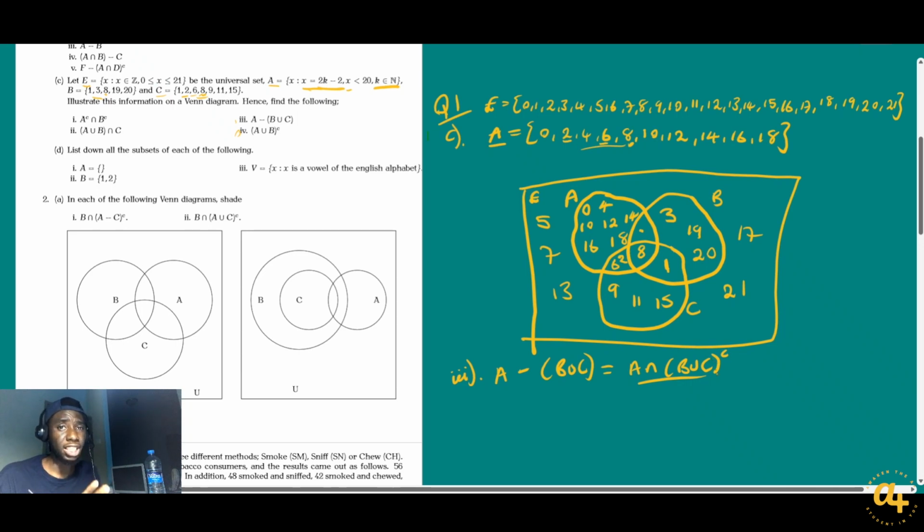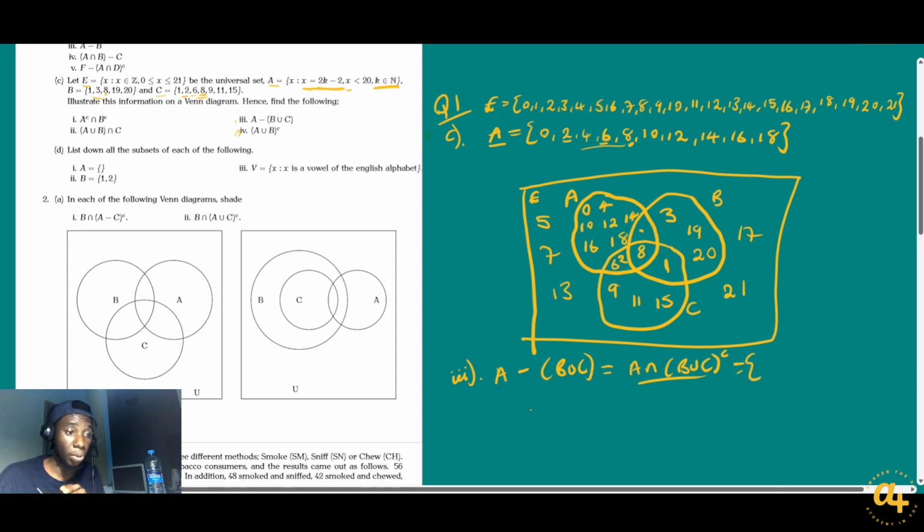So that might actually be a much longer process. So I feel it's actually much easier for us to just get the whole B union C complement and intersect it with A. All right, but in order for us to do that, we're going to have to first find what B union C is, and then find the complement of B union C, and then intersect B union C complement with the set A in order to find the elements that are in the set A minus B union C, or the set A intersection B union C complement.